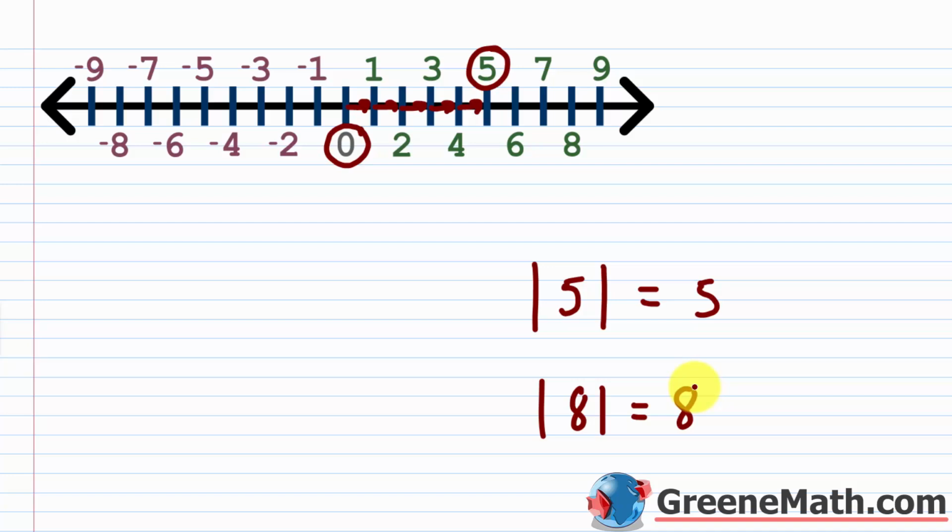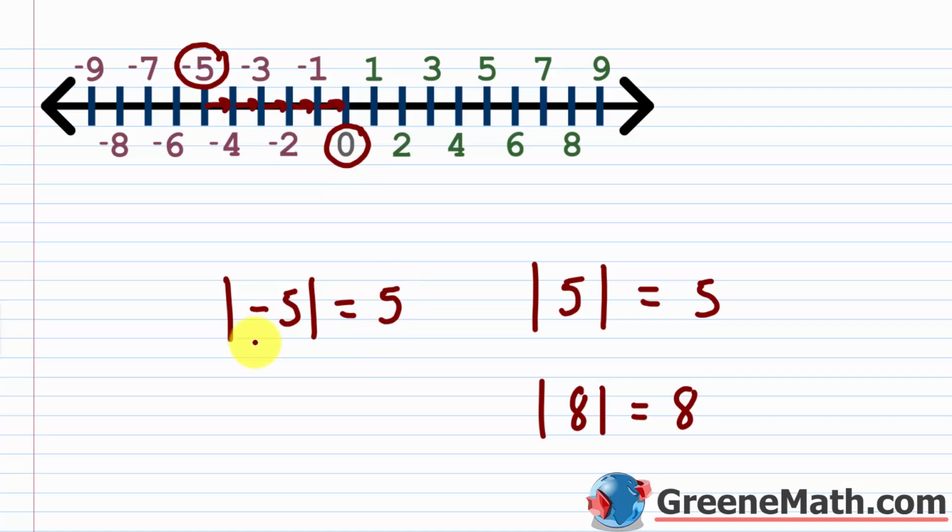Now, when we work with absolute value, we've got to be aware of some of the restrictions or things that happen when we take the absolute value of a number. If I take the absolute value of a negative, I end up with a positive, right? So the absolute value of negative 5 would be what? Let's go to negative 5 on the number line, and I'm also 5 units away from 0. So I would go 1, 2, 3, 4, 5 units to get to 0. So this answer here is also 5, right?